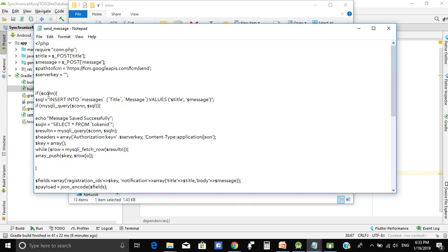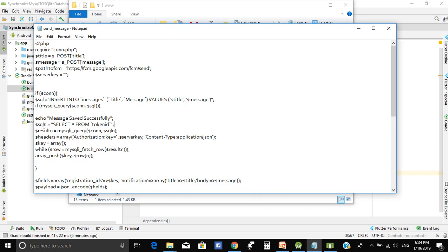Here, if connection is successfully, insert into messages title and message values variable title and variable message. If MySQLi query on variable connection and variable SQL, echo message saved successfully, and create new variable SQLN to select the token IDs from token ID.